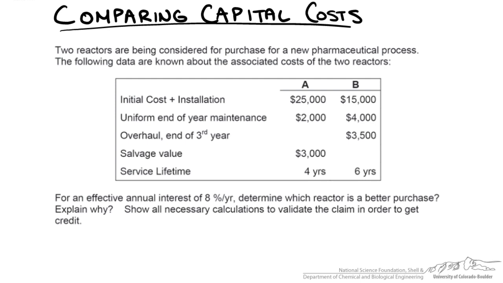We're going to disregard inflation but we are going to account for an annual interest rate. Let's take the following example to demonstrate how we would compare two pieces of equipment using two different methods. One of those methods is going to be a present worth analysis and the other method is going to be one of a capitalized cost.